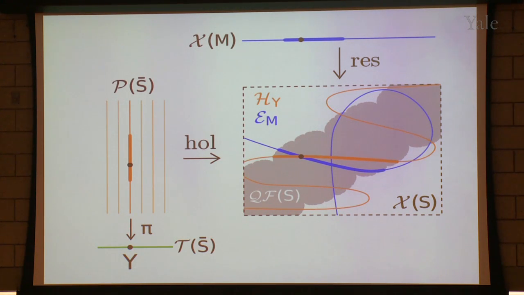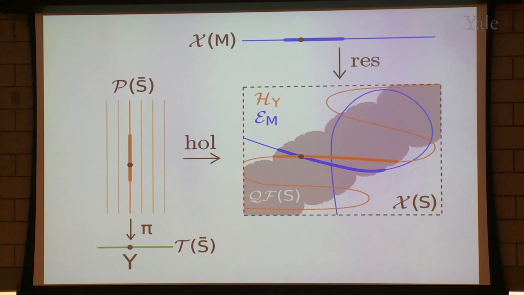So this is what I would call the geometric picture: you can understand a point that's in the image of the skinning map as an intersection between two analytic sets. One of them corresponds to this algebraic map between character varieties, the restriction map. The other one corresponds to this holomorphic map from projective structures to their holonomy representations. And the projective structures form a bundle over Teichmuller space, and you're interested in one of those fibers and whether its image intersects the extension variety.